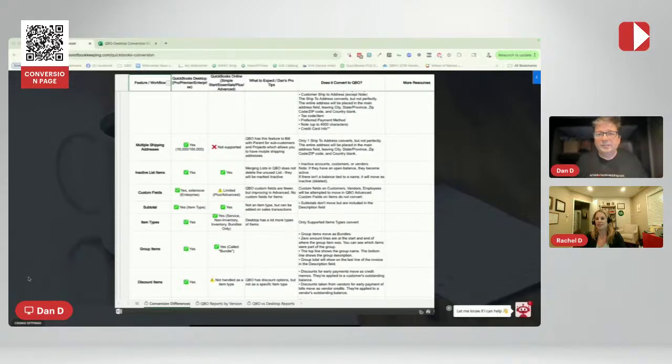So what happens inevitably is they don't do that. Right. I was just going to say, they might not necessarily know what they're looking at or what to look for. Exactly. At first glance, yeah, it looks great. Yeah, because they'll see their historical financial reports are accurate. They'll see that their customers are all there.